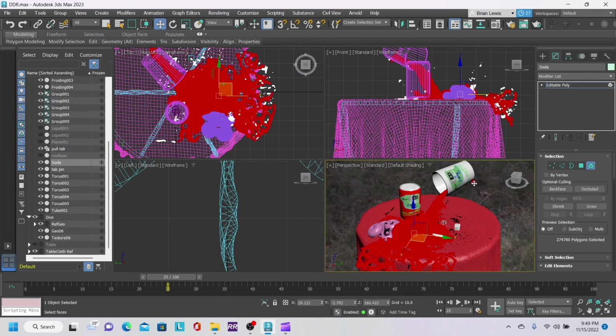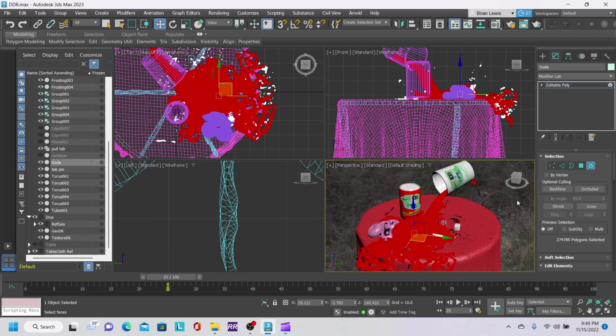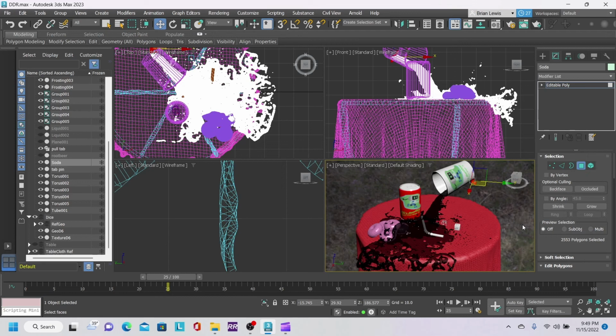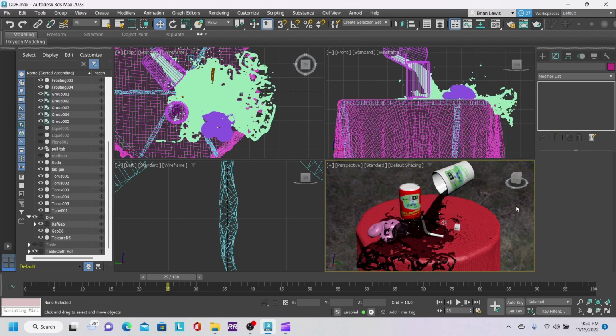This bit right here is part of the main mesh. That's going to be a little bit of a problem. So what we're going to do, make sure there's no other items over there. I'm going to select that with polygon selection and then hit delete. Problem solved.